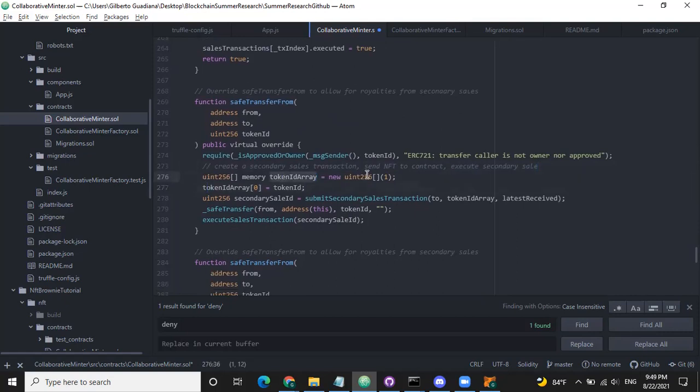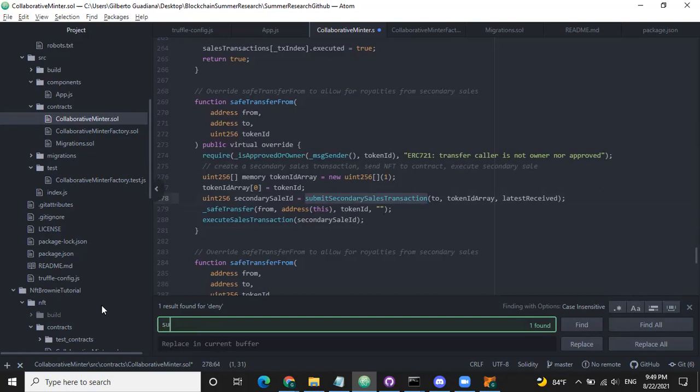So here we have a token ID array, in this case I'm only allowing one transfer at a time, so one ID at a time. And then I had to change it into an array for this to work. And then I'm submitting a secondary transaction, which is pretty similar to the submit sales transaction. So let's take a look at that function.